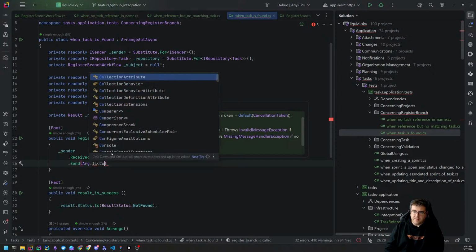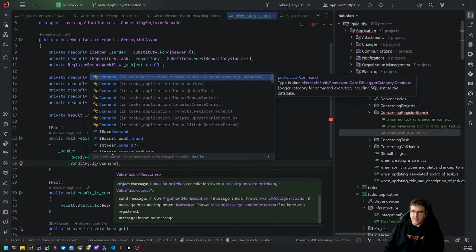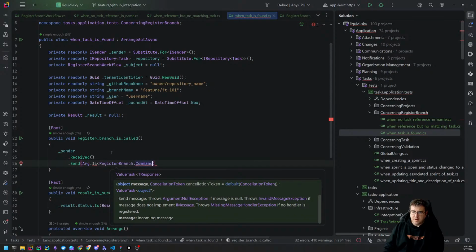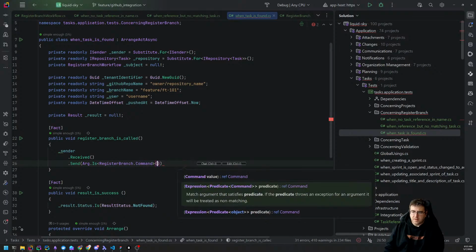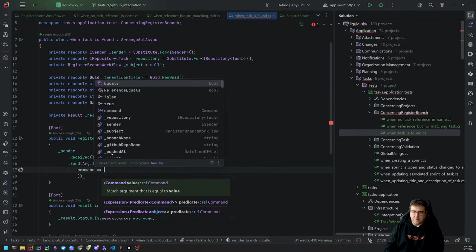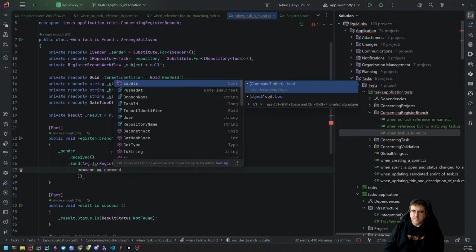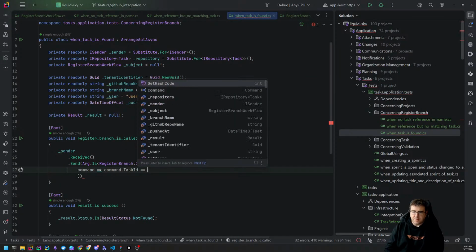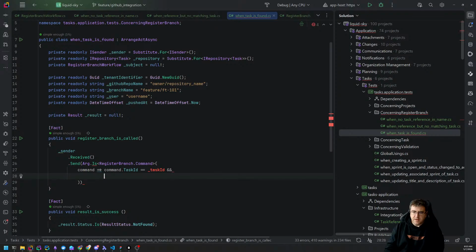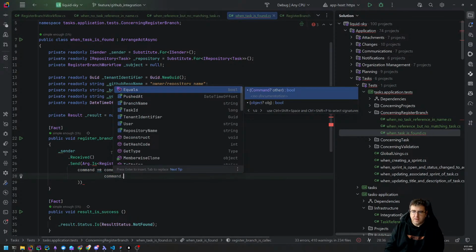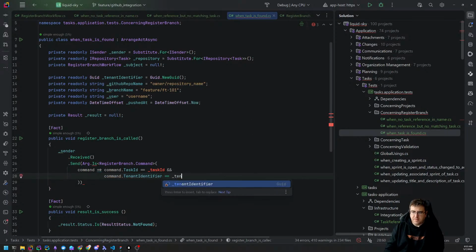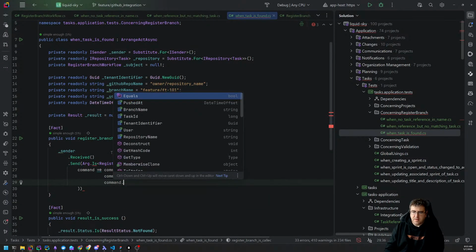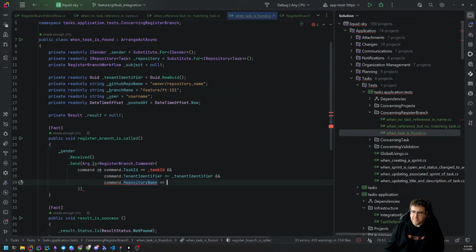So arg is command, and that is RegisterBranch.Command, and that looks like command goes to command.TaskId equals task ID, and command.TenantIdentifier equals tenant identifier. So we're validating that we're going to pass everything as expected.